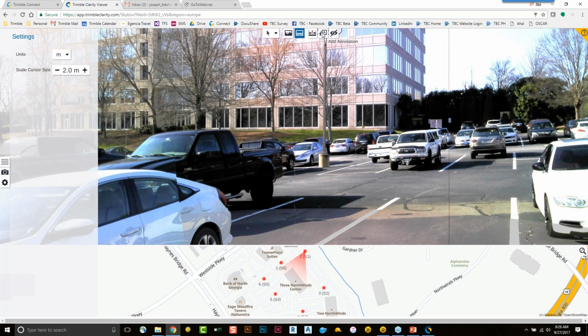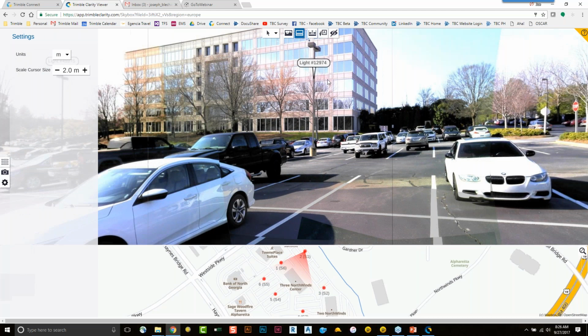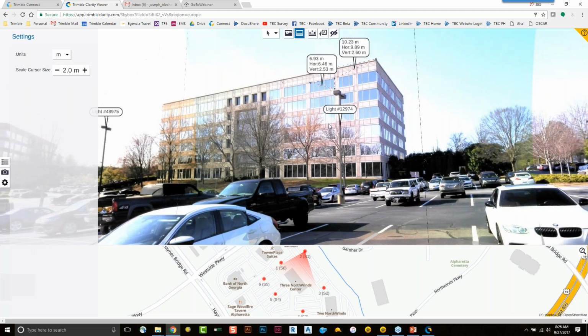So these two measurement modes, you see how if I turn an annotation on, I can only have annotation or measurement on at any time. And if I want to turn them both off, I just click on the one that's active and it toggles it to a null state.